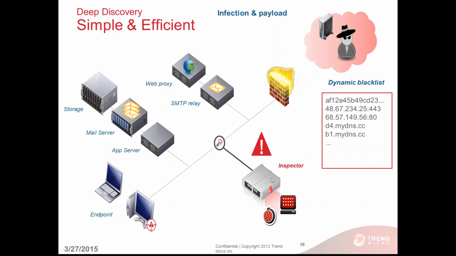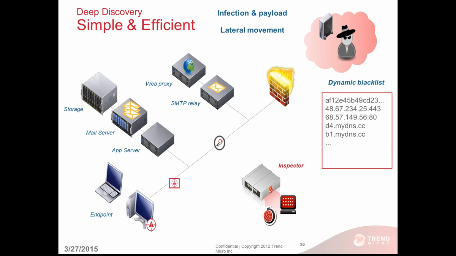We viewed it, we've run it in the sandbox, and we found that this is the hash value, this is an IP that it's talking out to, and there are some URLs that it's talking out to. Because of the way it behaved, we have generated that hash value, those IPs and those URLs that can then be propagated out to another solution. So we might be wanting to propagate those to our web proxy or to a third-party gateway to then block suspicious communications.